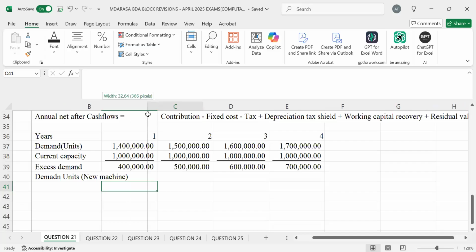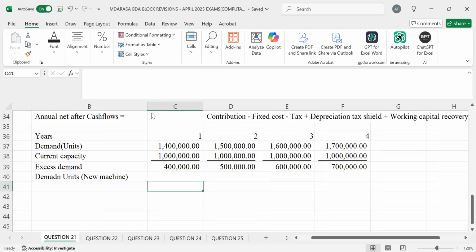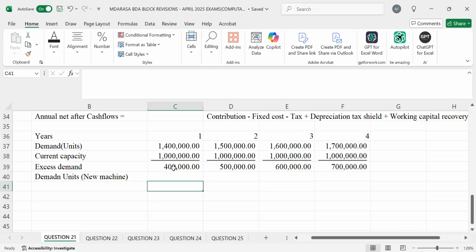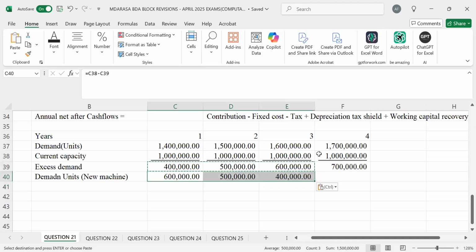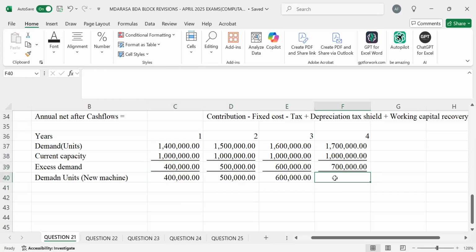These are what we'll have, the demand associated with this new machine. We take the whole value here. But remember, our maximum production for this new machine is only 600. So where we have a demand level of 700, this new machine will not solve that. I only have up to 600,000.